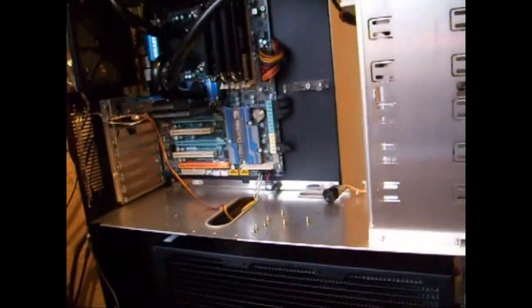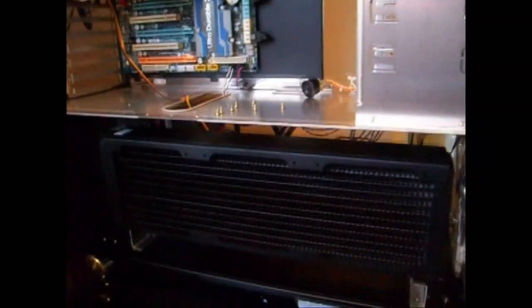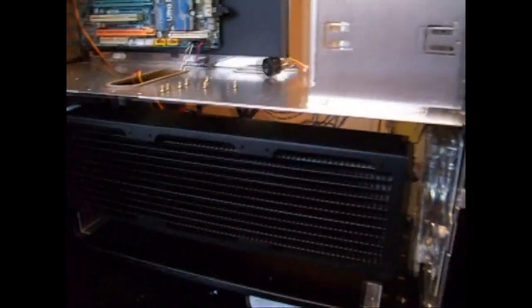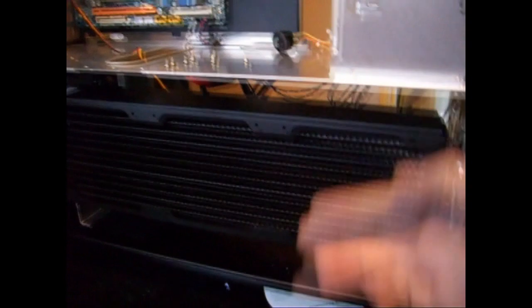Just a quick update — I've got my new radiator. It's a triple Thermo Chill PA120.3. Obviously that's where it's going to sit, in the bottom of the case. There's enough room for a double version of this, or the phase exchanger, which will sit on the other side of this, sort of round the back, but in the same way.